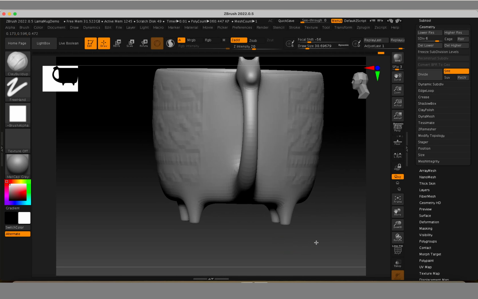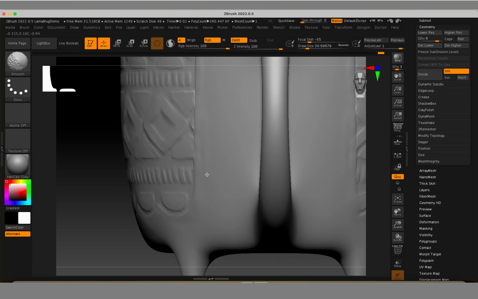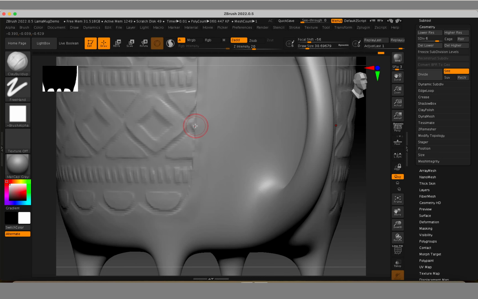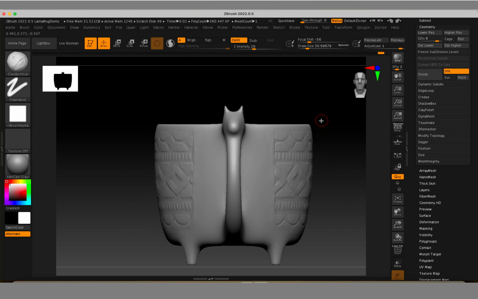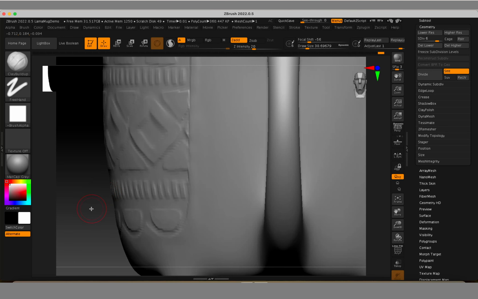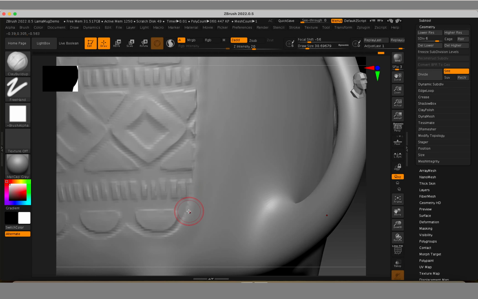So yeah, this is the effect that we're getting just by drawing one line. We're getting an effect that this whole area is not raised. But let's see, what can we do to make it look just a little better? Let's see if we can go down and smooth some of this out.